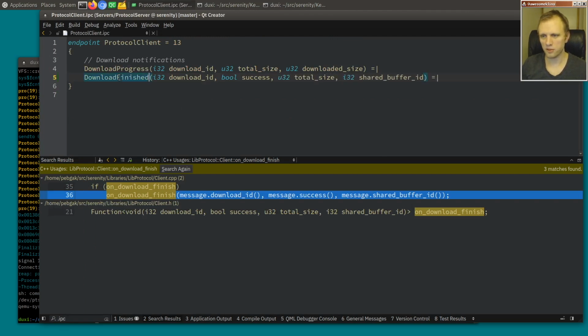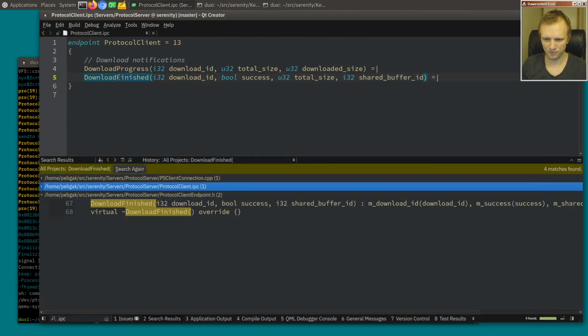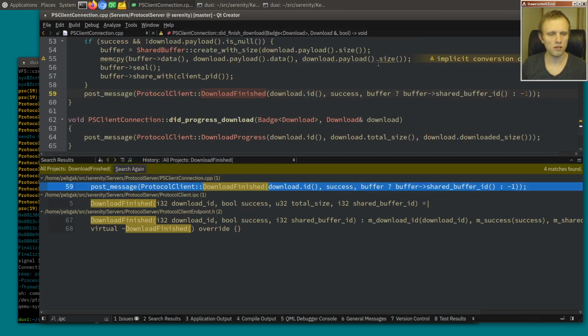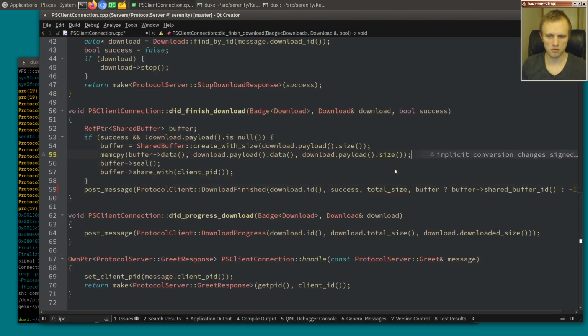We're just working our way backwards here. And where we send the message, it's download total size. Oh no, we can actually use the payload size. So total size. Maybe when we... Wait, no, what's wrong with this?